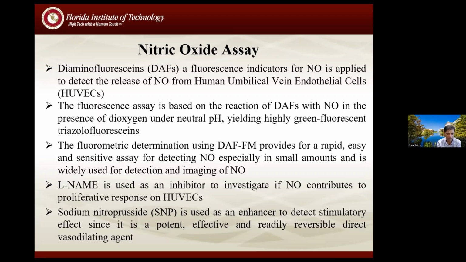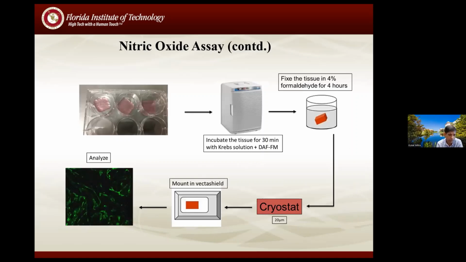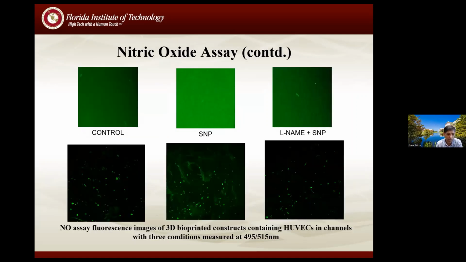We really want to make sure that the mechanisms we wanted to study, which will be done in a real environment, can be replicated in lab studies. So we did the whole assays in a lab setting to show how we are able to enhance this, with the control and sodium nitroprusside, and then if you use L-NAME, it brings it down. Sodium nitroprusside basically increases the expression, as you could see from the color, and then if you use L-NAME, it brings it down. So we really want to simulate that if you go to microgravity, what you're going to see with this bioprinted tissue will be a true representation of the mechanisms. And that's why we did these lab experiments, just to demonstrate the importance of it.